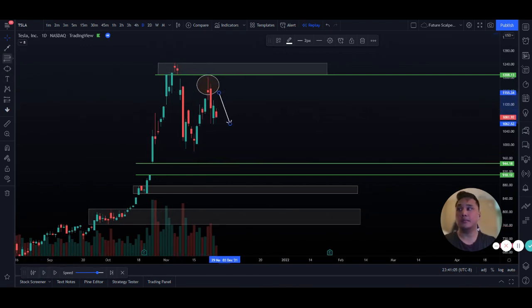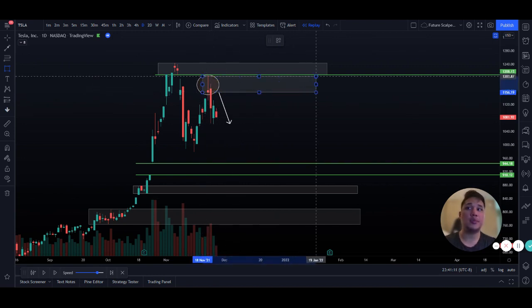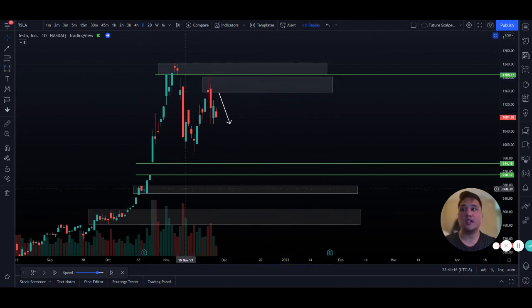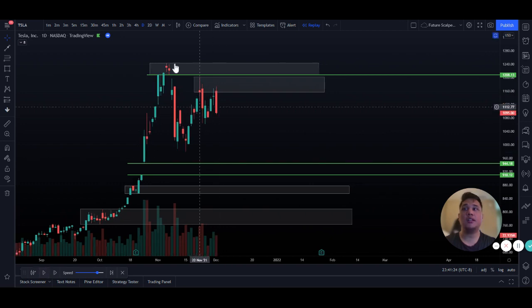Oh, and I forgot. Whenever a key level gets hit, we always have to redraw a new one. So this is our next level of compression. And so we draw this as a key level, and let's see if we get price to either move up here and reject, or just keep going straight down. Let's see what happens. Oh, and there we go. We end up getting a price to come up before rejecting here.